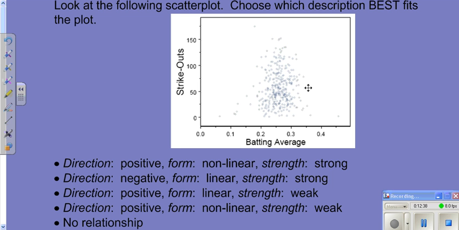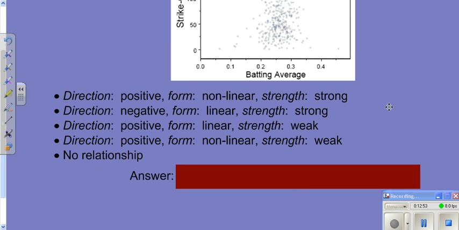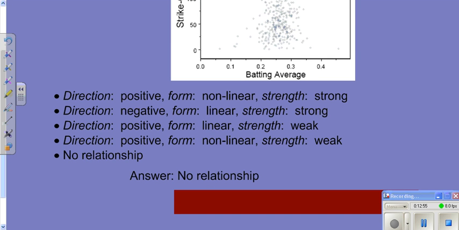Okay, what's going on with this one here? Well, to me it kind of looks like a random cluster of points. Yes, there's some points along the bottom, but there's a peak in the middle. It's definitely not linear. There's really no relationship going up or going down. We would say it's just no relationship.